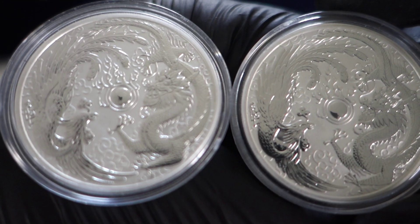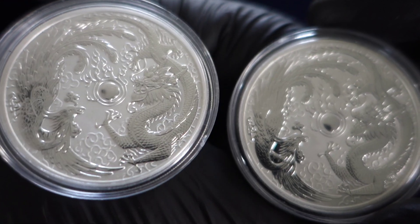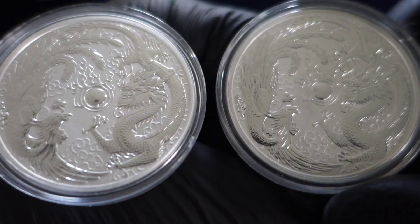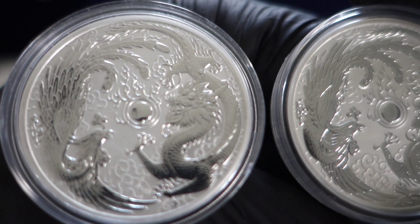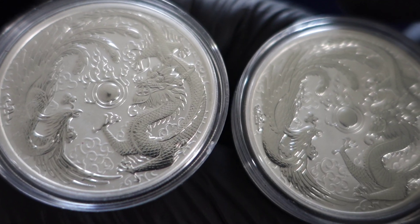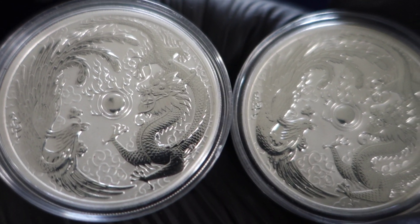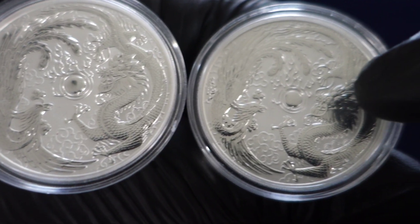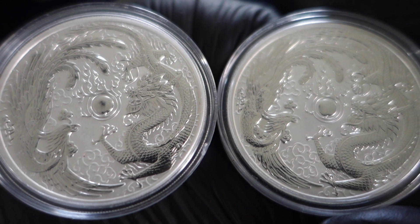Here's a prime example of the roster Perth brought out — that 50k mintage model that I think ultimately killed the kooks and other large mintage coins like the lunars. This is a coin I purchased and believed would go on to do $100. It's still going strong — I haven't fully checked where the error coins are selling, but the standard one I believe sells for around $65, about £50-51. When it first peaked, especially with the error variation — you can see behind the head there's a shiny patch and a matte patch, with some errors reportedly in the tail as well — these coins were selling over $100.